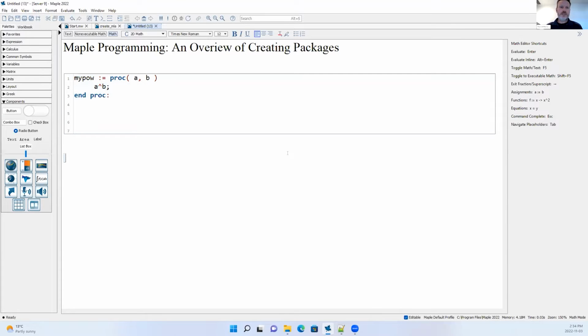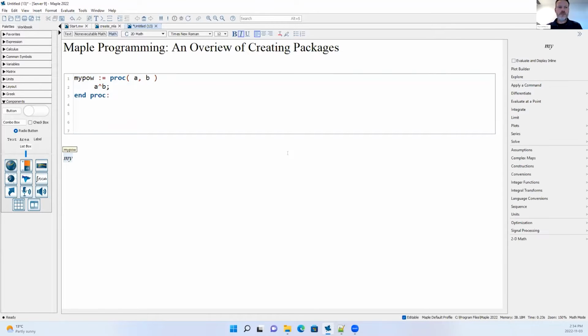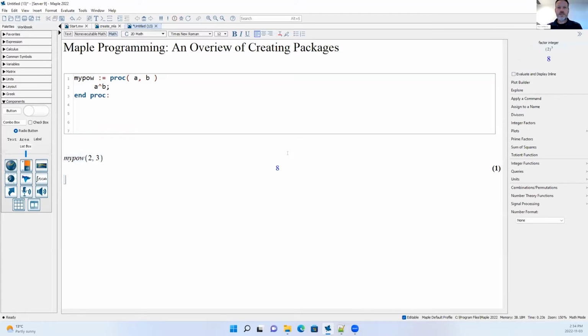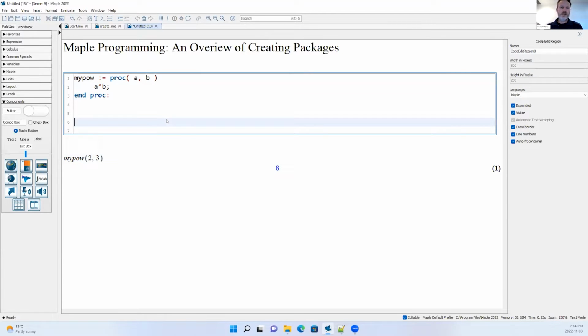So now when I execute this, that procedure is defined and I can call it in my worksheet. So 2 to the 3, for example, and I have 8 there. I could also put that call right in here.